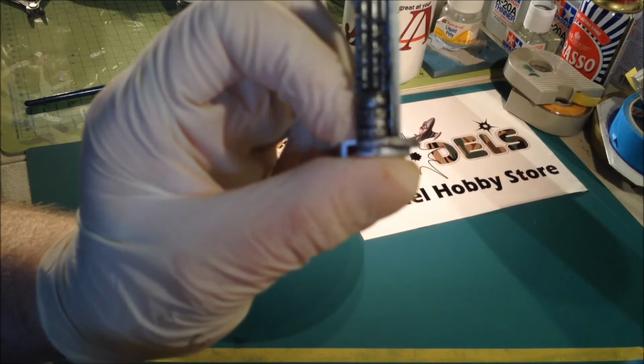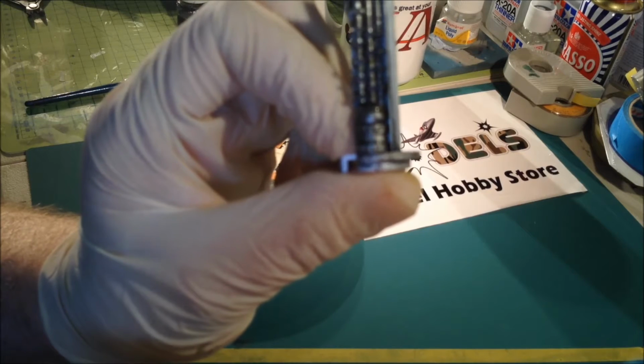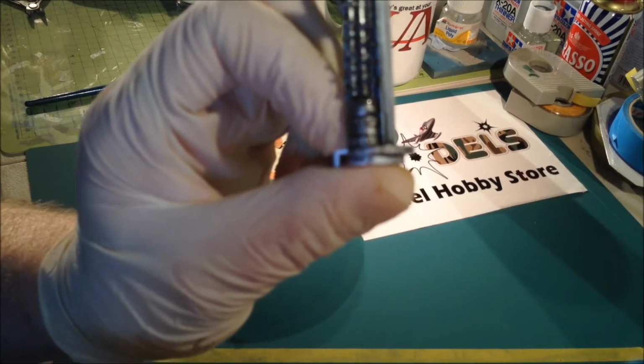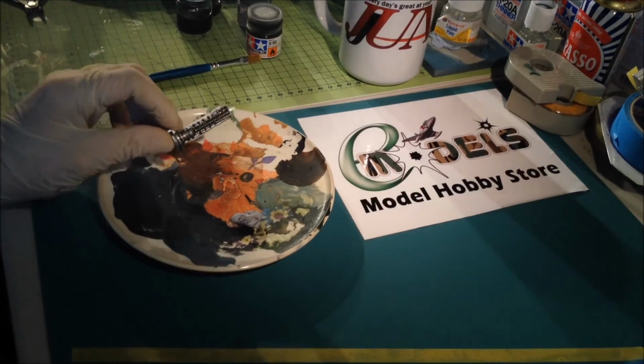What I need to do now is a dry brush coat of flat aluminium, just to pick out the raised details and bring back a little scratching and wear and tear to it, just to make it look even more metallic. So let's get on with that.